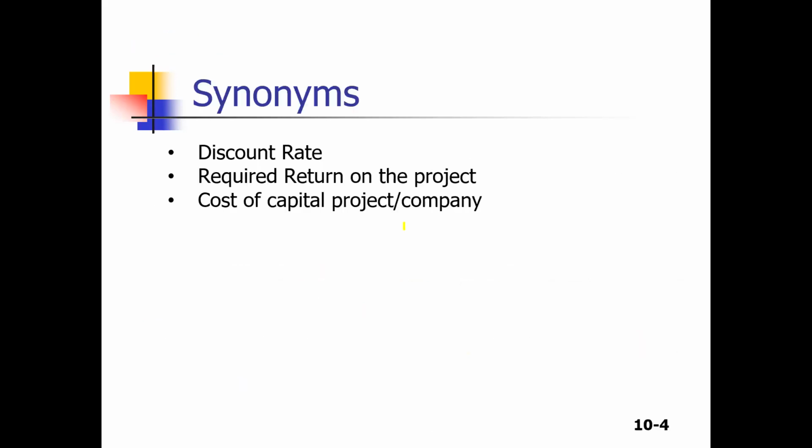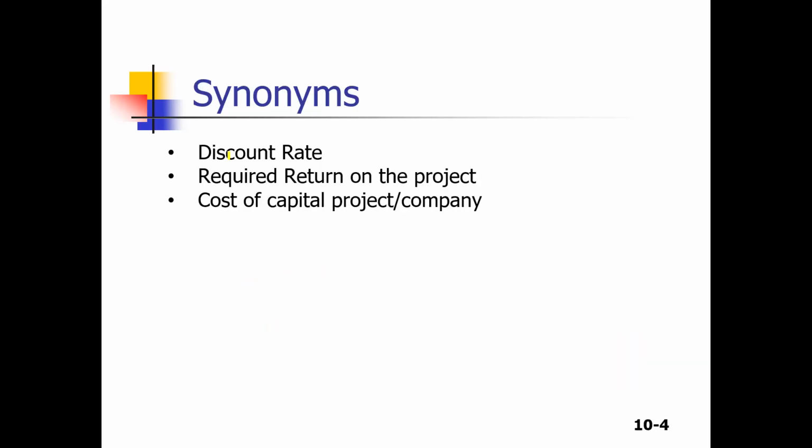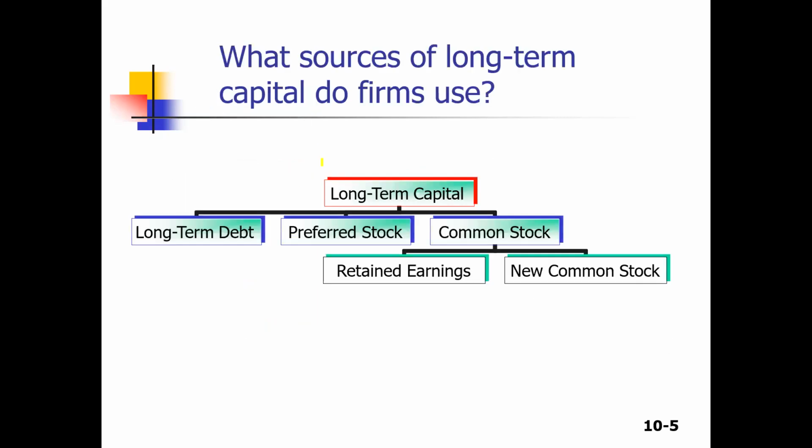Right. So then what I was explaining, this cost of capital has synonyms. We consider it as a discount rate. We consider it as the required rate of return of the project. It is the cost of capital. From the investor's point of view, it is the required rate of return. So likewise, different names are there for the cost of capital, but it implies the same number, right?